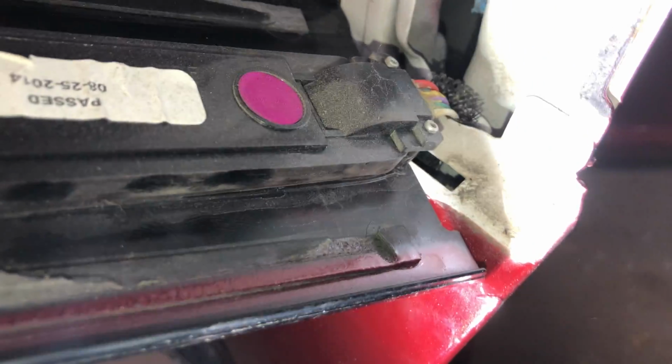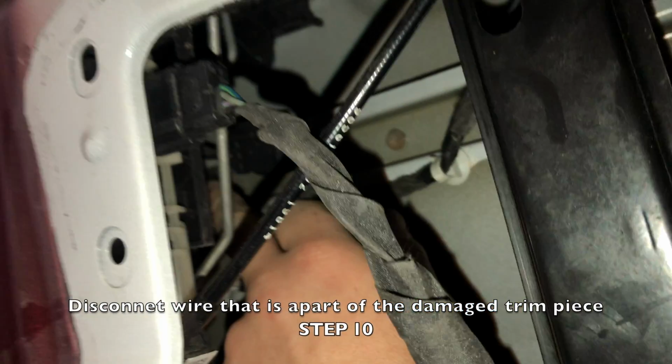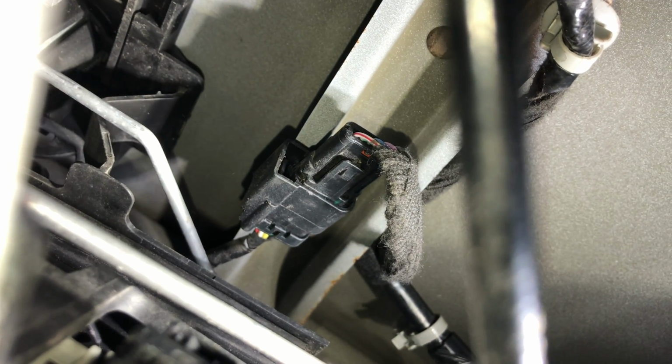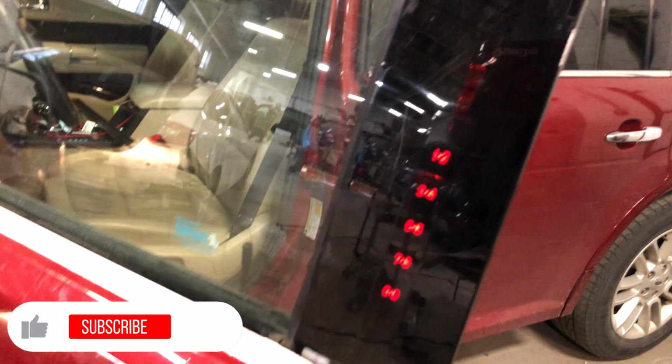After the trim piece is out of the way, you'll be able to gently pry up on the black gloss trim piece that you'll be replacing. Because the Ford Flex that I was working on had a little number pad on it, it was connected to something in the driver door, so I tracked down that wire and was able to disconnect it pretty easily. And after you disconnect that one wire, if needed, you're all set.